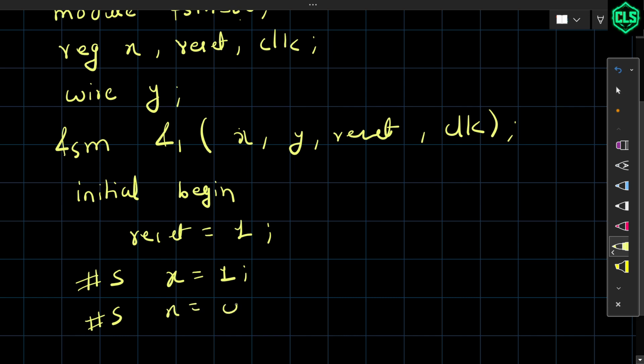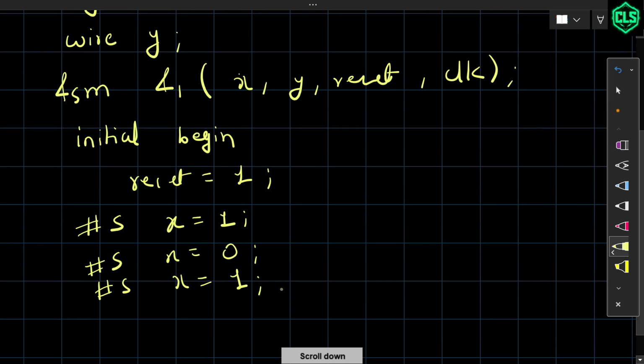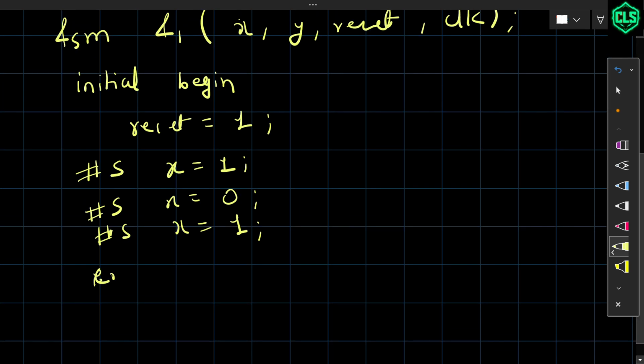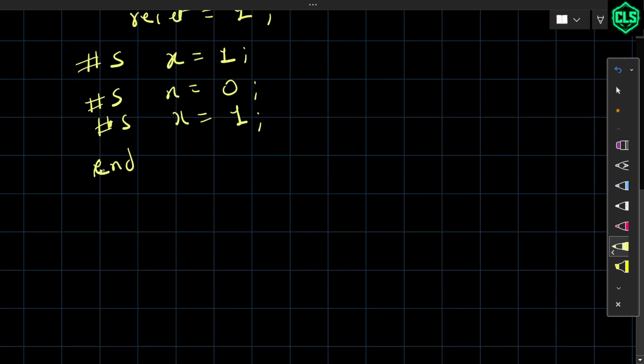After #5 we will give x is equal to 0, and after #5 we are giving 1. Okay, so after this we should be able to see one sequence, and end. So you can give multiple inputs, and as always we are writing $finish here. You can write anywhere. So after this 15 unit delay, $finish will be there.